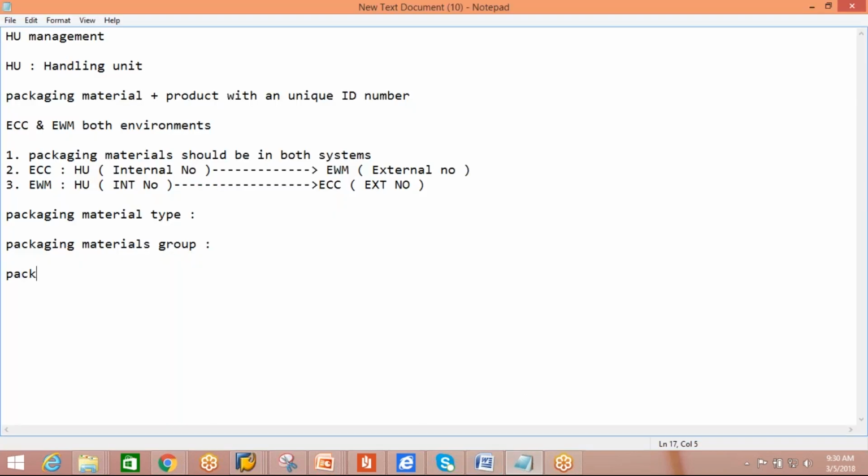Coming to packaging material types, here we use three kinds of packaging material types: main packaging material, auxiliary packaging materials, and the third one is the means of transport.